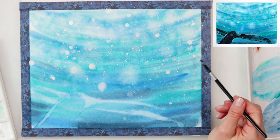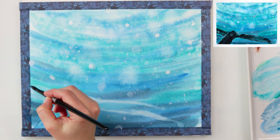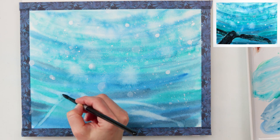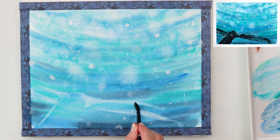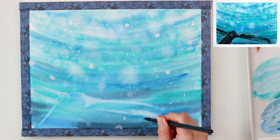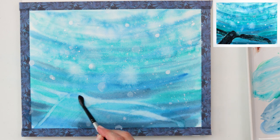Okay, back to the painting. I'm still painting those dots and those reflections from the light. The white gouache will be, as you can already see, a lot lighter when it dries, so we'll be adding those white circles and some sprinkles a couple more times. This is just the first layer. Some are lighter, some are darker, and as I said, we'll be adding them.